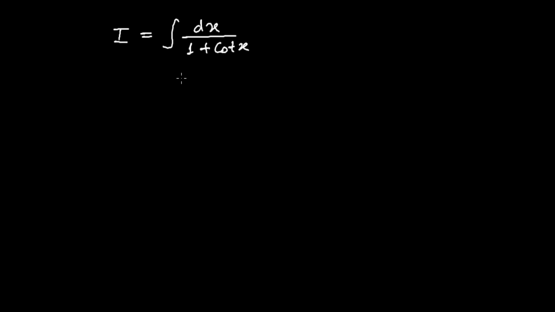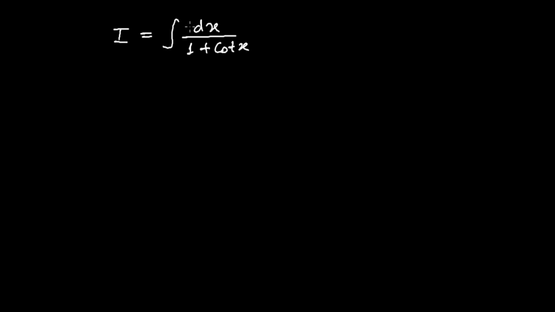Hello friends, again here I am with another question of indefinite integration that we're going to solve by the substitution method, but it's a little bit more difficult than the previous one because we don't have the derivative of any expression present in the integrand, right? Our independent variable containing term is cot x, or you say 1 plus cot x, but the derivative of 1 plus cot x is minus cosec square x, which is not present here.